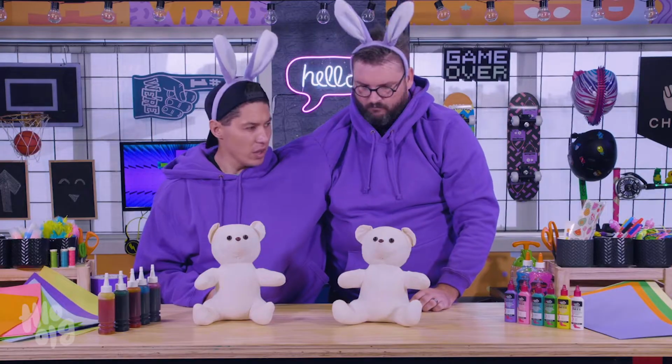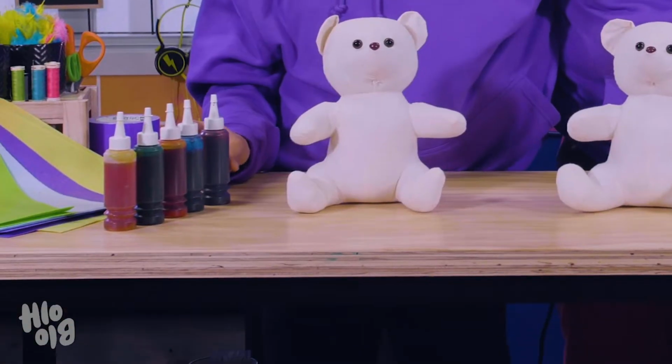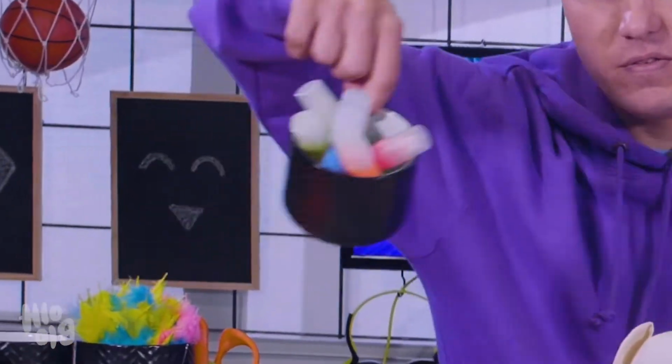Done. One of them we have to turn into an Easter bunny. The other one, we're gonna do an Easter chicken. A little chicky. So we've got lots of different things here. We've got our felt, glitter glue, tie dye, fabric pens, paint pens. Let's get started. Let's get into this.